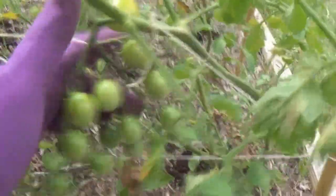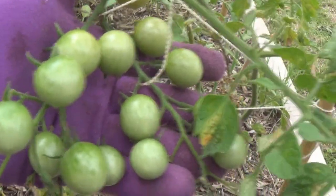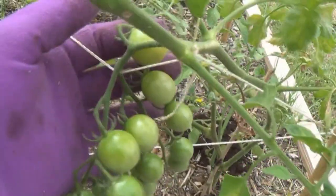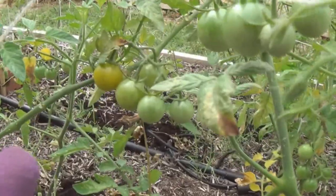So this is really cool right here. What's nice about this is I can actually kneel down on it without getting eaten, I hope. Look at this. These are great tomatoes. These are super sweet cherry 100s. Got one starting to ripen up top. Got a lot of little chains of them. There's one ripening in there.